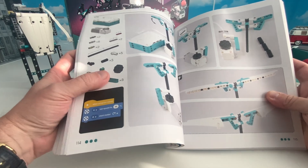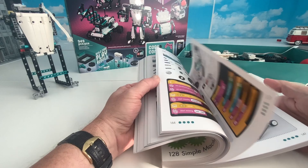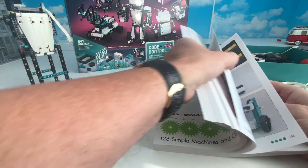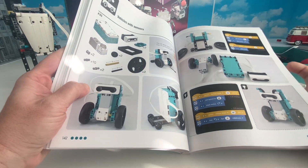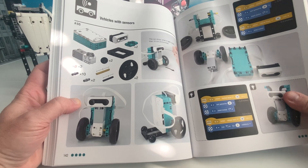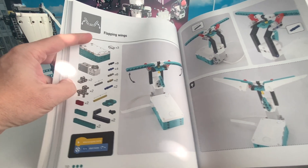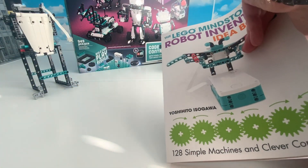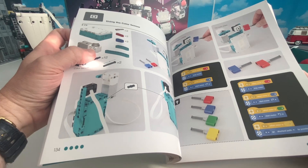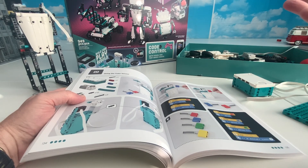Learning how to build stuff is really important to me because I have a very big LEGO amusement park - Six Figs. One of the things I'm doing since I've moved everything to my new studio is I'm going to use Mindstorms to build my own custom rides. Yes, I'm going to still have the LEGO roller coaster and all the fun stuff, but I'm going to use this to build my own stuff. I need to figure out, for instance, how to build a vehicle with a sensor, or how to make something that flaps like wings. Very easily I can take Yoshihito's book and go into how to use sensors, how to use a color sensor.